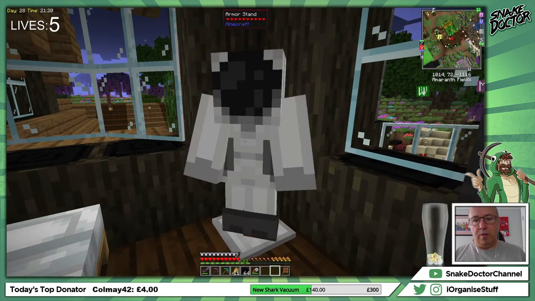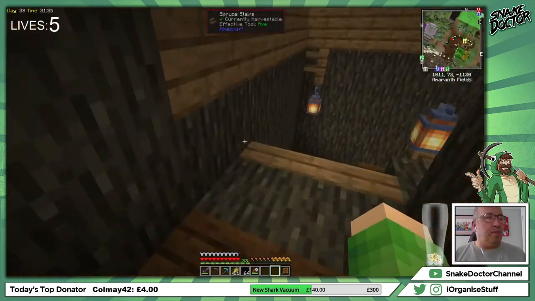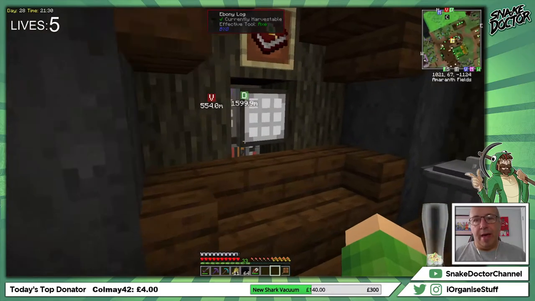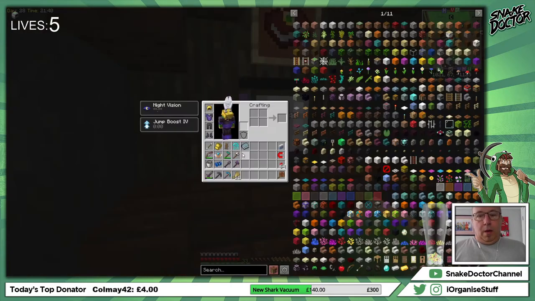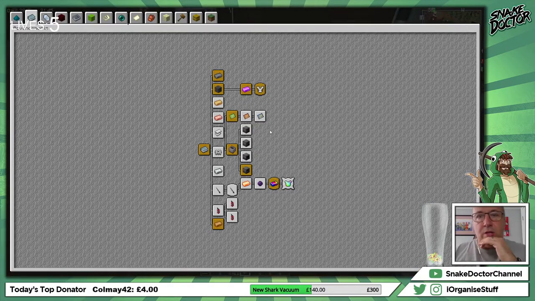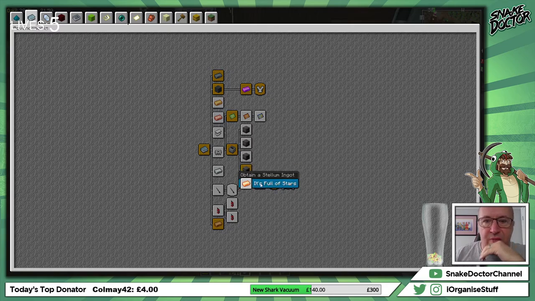We'll be ready when we go to space. All is good. Right. There you go. There we go. Right, what else have we got to do here then? Let's have a look at the achievements. We've got the full spacesuit sorted. We've got to make some other things.